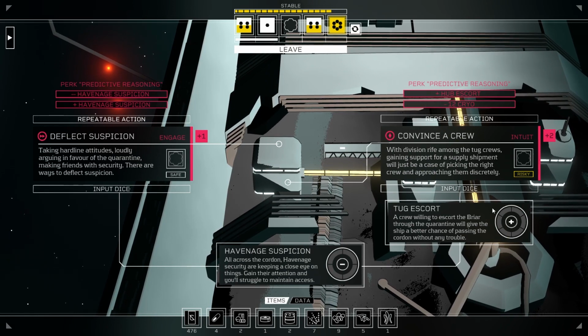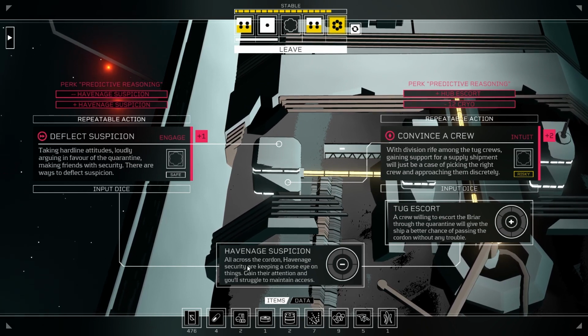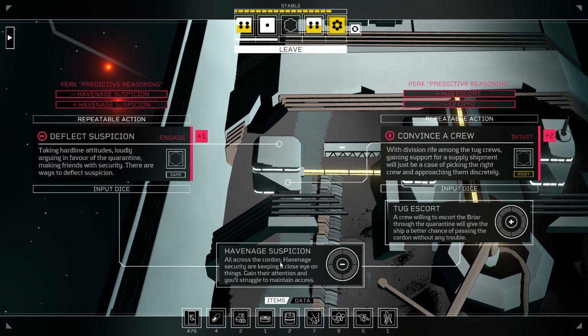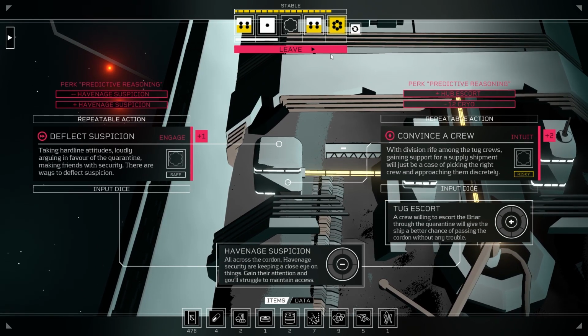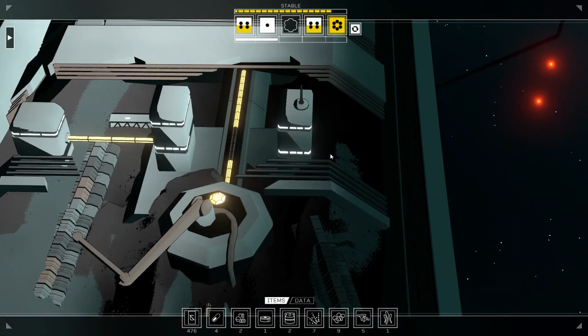So this is going to take another 6. A crew willing to escort the Briar through the quarantine will give the ship a better chance of passing the cordon without any trouble. And then all across the cordon. Havenage security are keeping a close eye on things. Gain their attention and you'll struggle to maintain access. Okay, so we need 6 dice on that one.